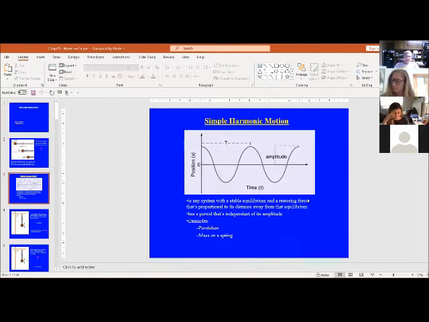Okay, next slide. This one should also look familiar. We have a sine wave. This is what it looks like. The height here is called the amplitude. And for us, all these peaks are going to be the same height. All these troughs are going to be the same height. So on top, we call this the peak. On the bottom, we call it a trough. You can also call the top a crest if you want, a peak or a crest.